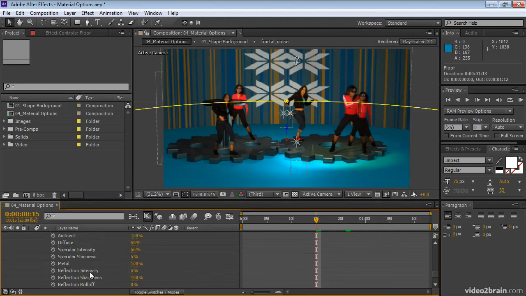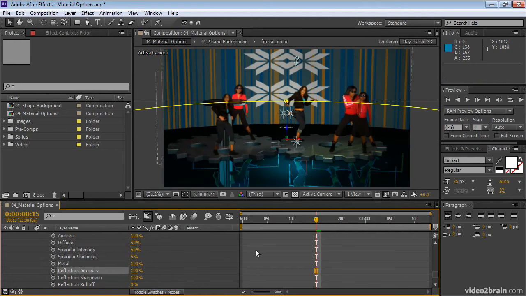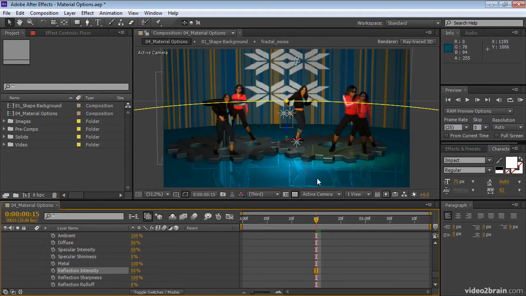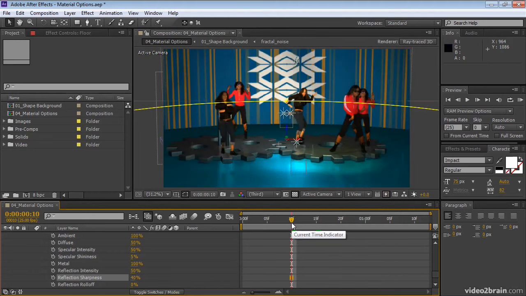Now, the next thing we're going to do is we're going to move down here and we're going to put our reflection intensity up to 100. And this is where you'll really see the power of the reflections. Okay, a little bit too much for me, so let's go to 50%. And we've got a little bit of reflectivity now on the floor, so we've got a nice shiny floor. I'm going to bring the sharpness down to about 30%, and that gives us a much softer look. So we can go maybe a little bit higher, maybe 40 or 50%, so we're getting a little bit more detail. And already just with that, it starts to make our floor look more shiny.